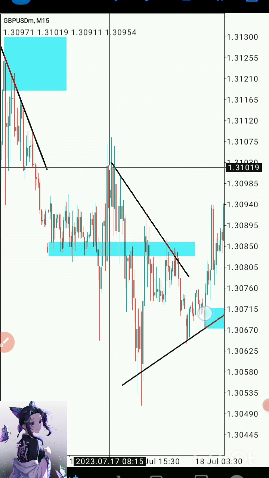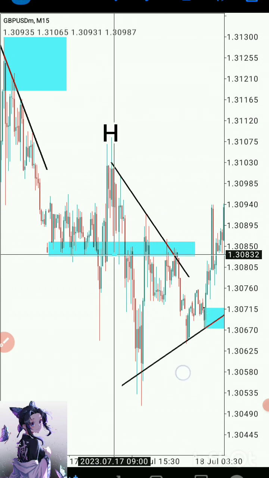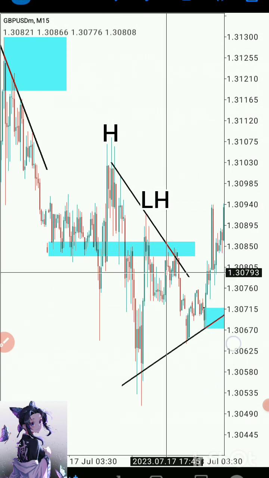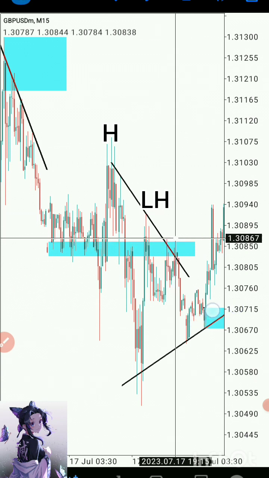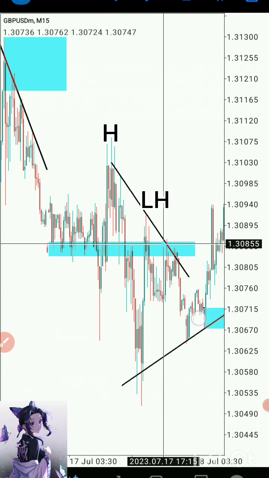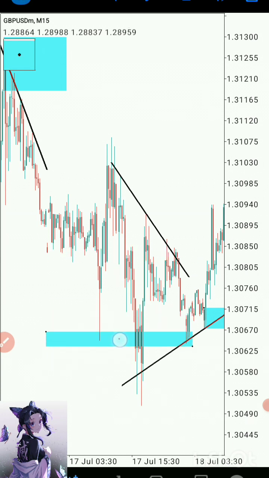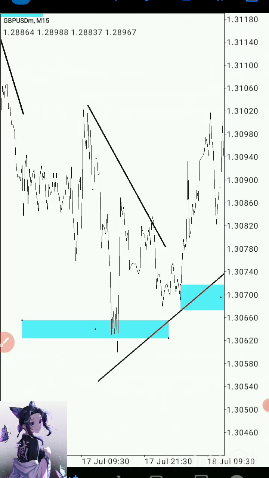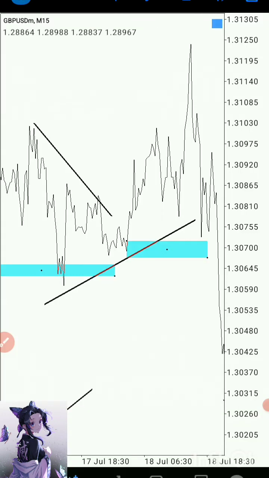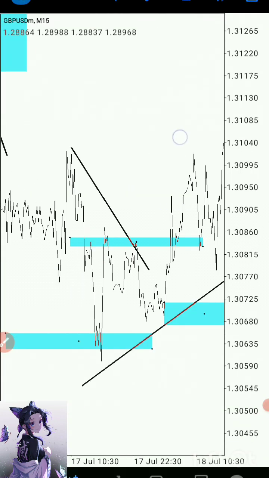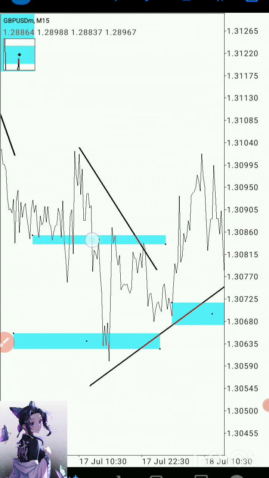You can see here we have a high, then we have a lower high, then for the third time when price comes back to the trend line, what do you do? You sell. Now why did you sell here? What was the confirmation? That's right, you can see. Okay, now I've switched to my line chart. When I look at this area, I see that price established multiple support and resistance here. As you can see, we have many touches here.